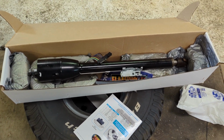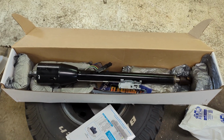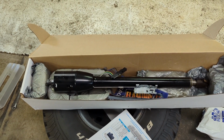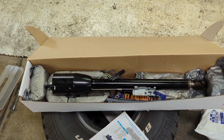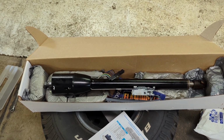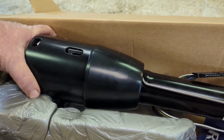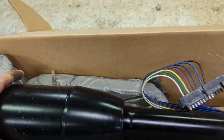So we ordered the kit. It came in. I opened the box up. Beautiful steering column, but then we realized there was no key ignition on it. So somehow the order had, either we messed up or they messed up or whatever. So we sent it back. We ordered another one, and this one came in, and let me see if I can rotate it around here. There it is. It is a keyed ignition.